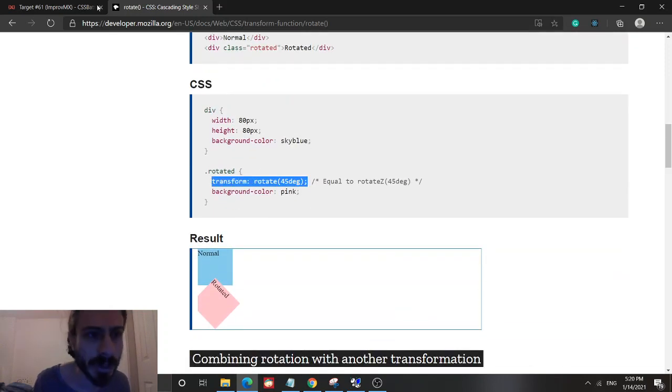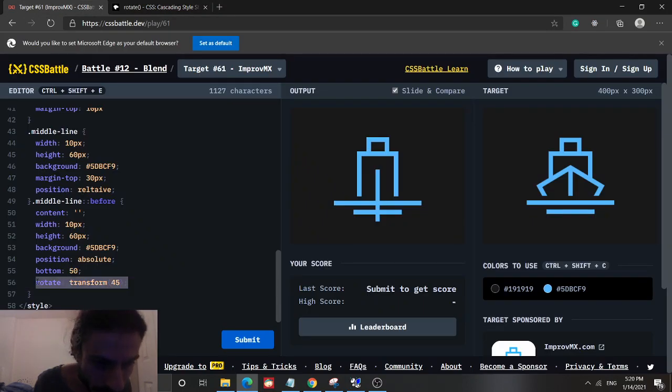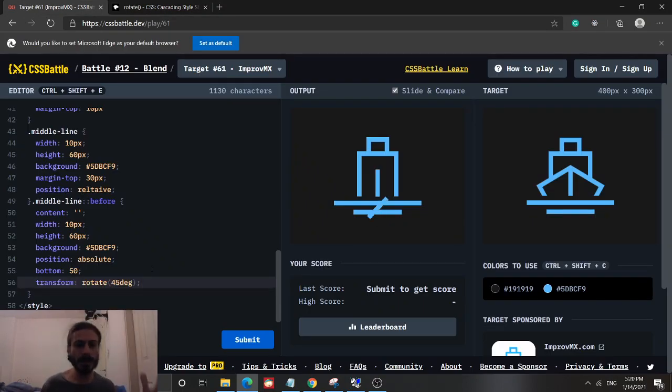It's transform, rotate. Yes, I would never guess that. Sometimes you gotta use the internet just for those tiny clues. Okay, like there's really not much you can do. Transform rotate, same. Okay.